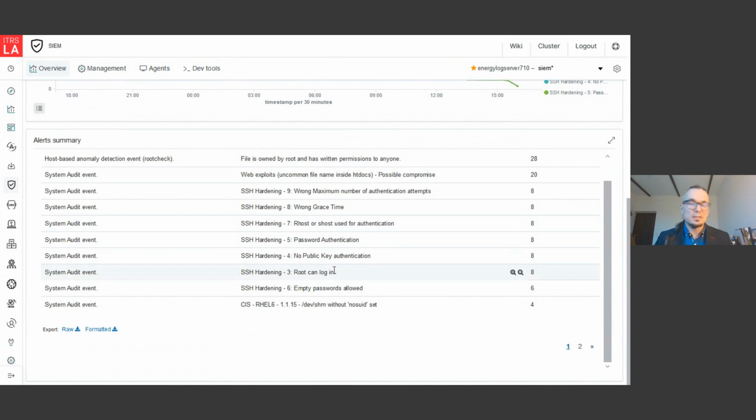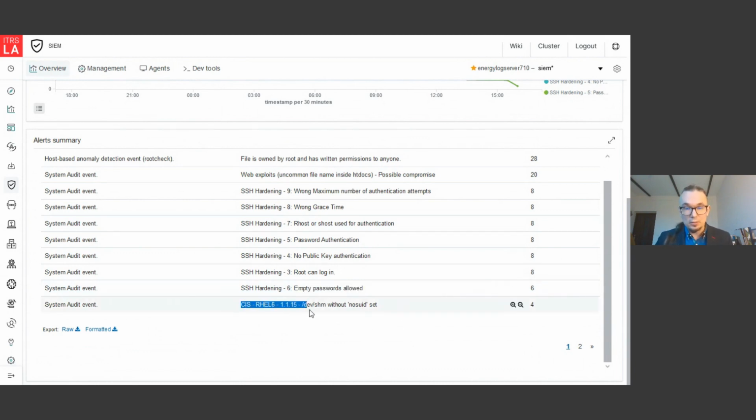So I can see on which system root can log in directly, and with all the best practices, it is never recommended to allow direct root login into the system. Well, for obvious reasons. Same goes, for example, for empty passwords. That is something that shouldn't be allowed, and the SIEM solution detected that on specific hosts, so we can filter down and recognize on which host that has been detected.